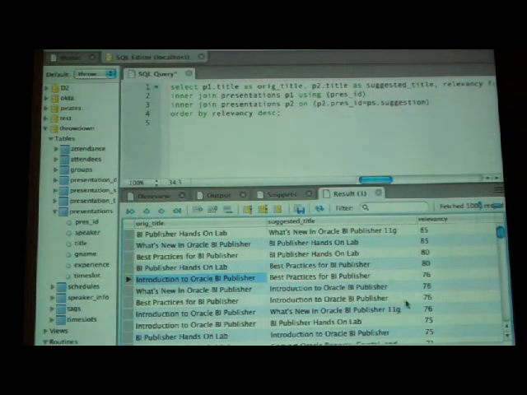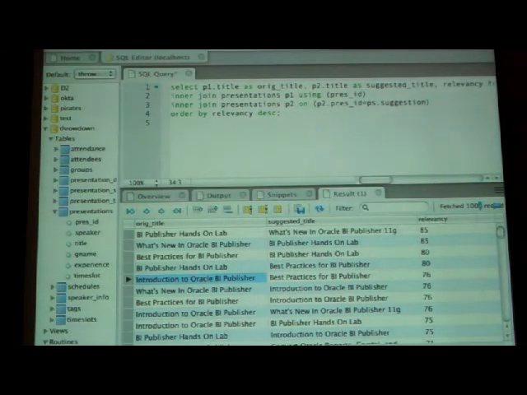So you can actually see the relevancy, and over time you can see how the relevancy will change, because the number of tags in common won't necessarily change, but certainly the number of attendees that go to both sessions will change. And I think it's a very good idea to not just go by the tags, but also by who's interested in it, because it really is, hey, other people who are interested in this session also went to that session. And kind of if you're interested in X, you might be interested in Y. So we're using both the tags and the presentation tags for that.